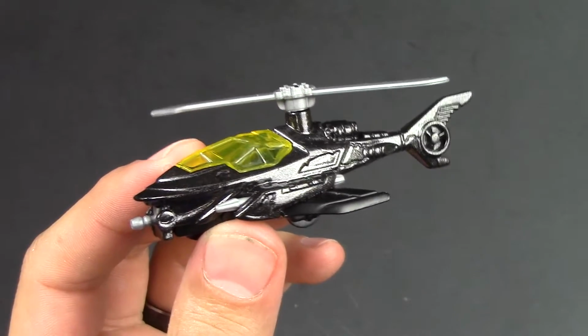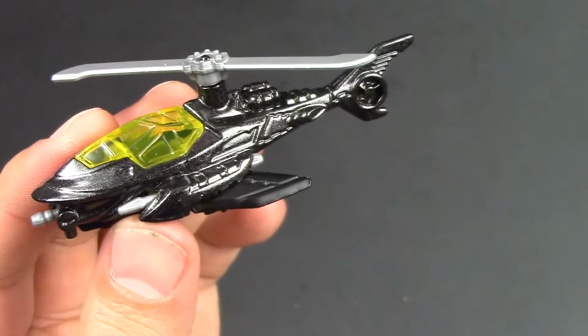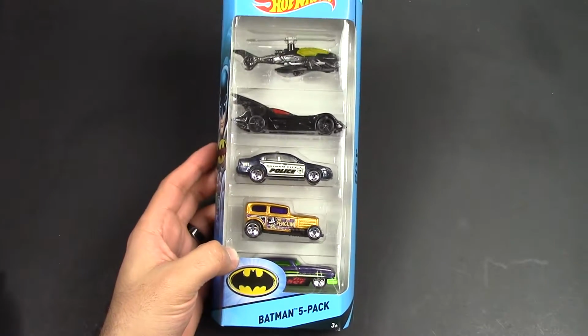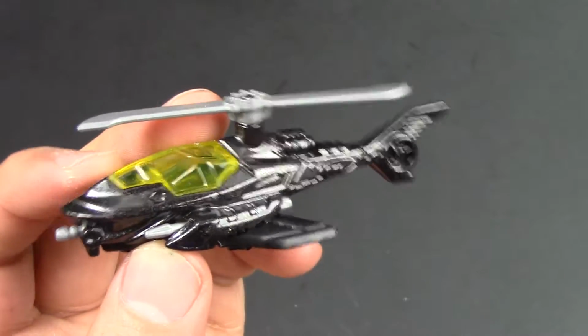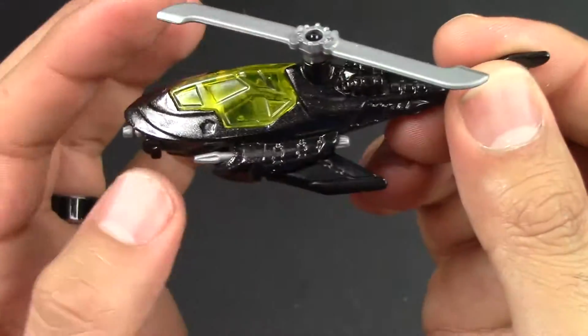Hey guys, today I've got the BatCopter, and this is from the Batman 5 pack, for which I've done an unboxing. So check out my previous video, or I'm going to post a link to this video actually, in which I will show you the unboxing of the 5 pack.